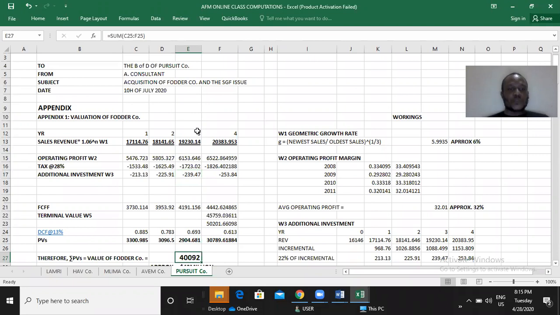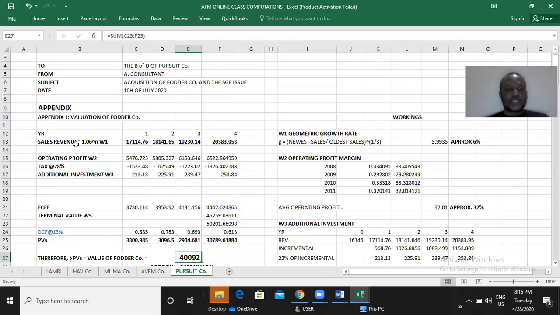So free cash flow to firm, our work was appreciating that they are giving us information for us to be able to compute the free cash flows to the firm. First of all, giving us the 4-year figures, or information to calculate the 4-year figures. First, we had to calculate growth for sales using the historical growth method. So we used geometric growth to calculate the historical growth. We got the historical growth as 5.99, which was approximately 6%.